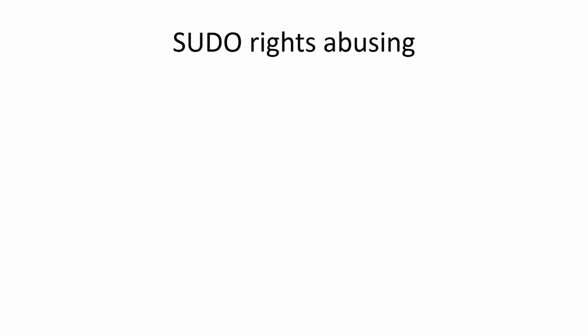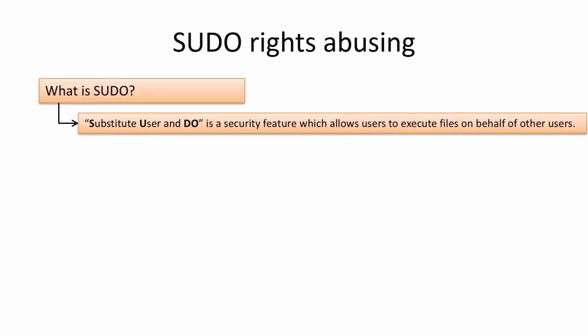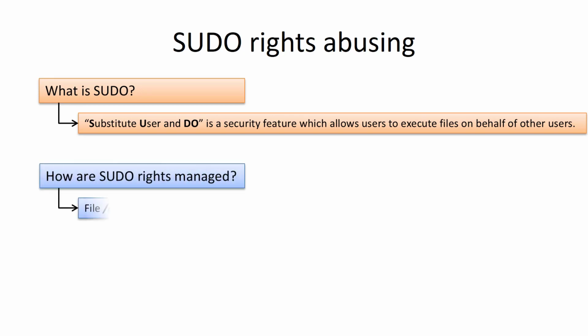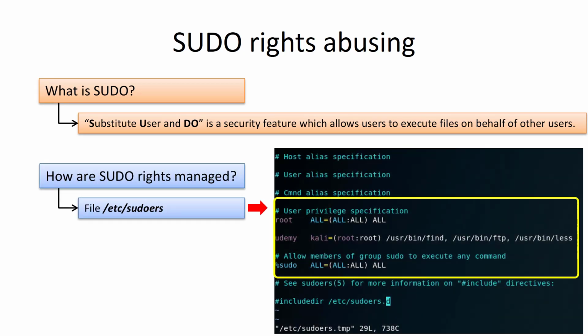Another interesting technique is sudo rights abusing. But what is sudo? Sudo is a program used to execute programs on behalf of other users. For example, you are going to install favorite game, but you have no sufficient rights to do this. So you just apply sudo command to install the game on behalf of admin user. But this is possible only if you are allowed to use given command. So how do we know which user is allowed to use sudo command?